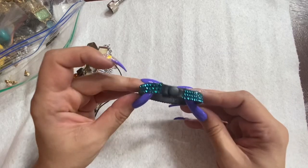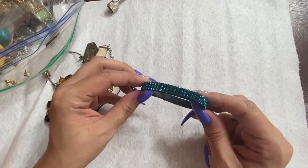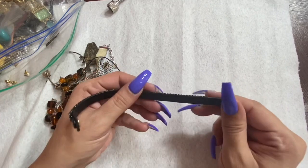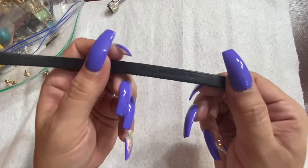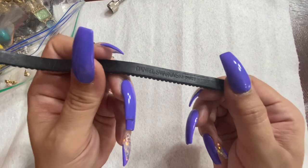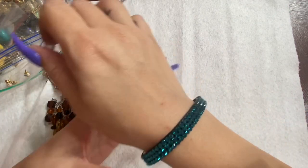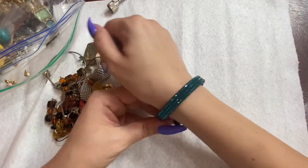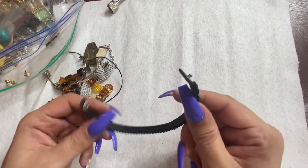Let's look at this. This is like a little rhinestone bracelet. It does have a maker inside, so let's see. Oh, nice. This is Swarovski. Awesome. I've never seen anything like this from them, but that's really pretty. Very cool. So I'll definitely sell this.